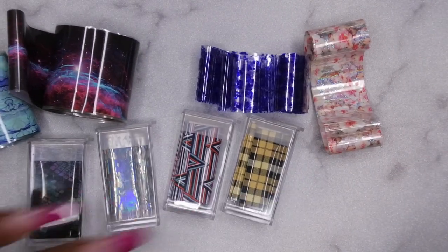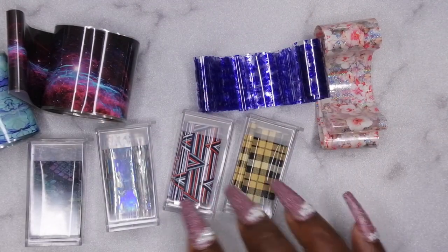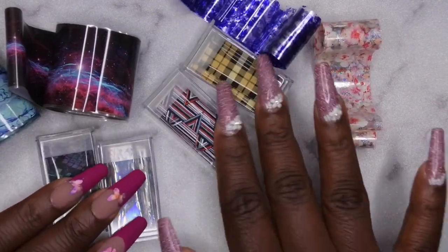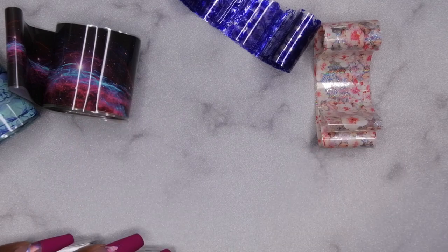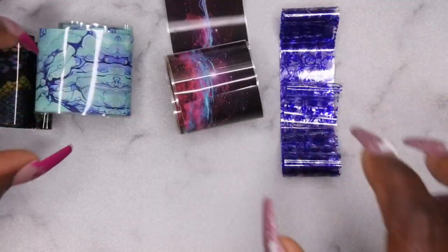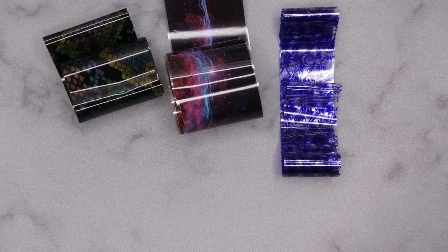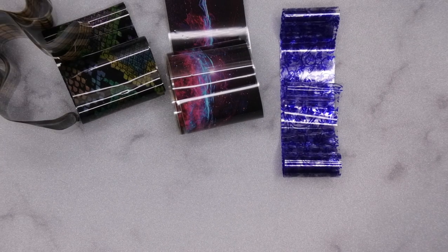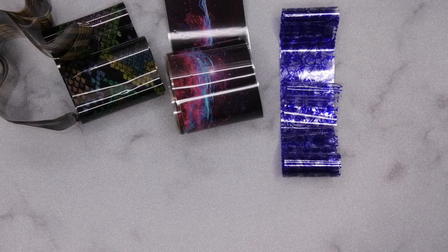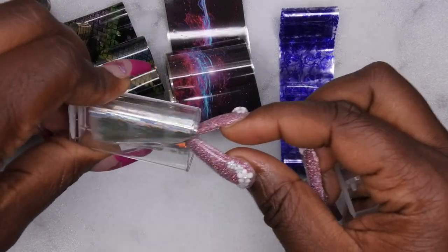So I do have a couple of colors that I wanna do. I'm gonna start with five first. Since these are already out, I'm gonna go ahead and just use those first. So we got, oh, these are all Makartt. This is what I'm gonna do, actually. I'm gonna do the one Makartt one for now. Do my little galaxy one. I'm gonna do this snake print one. And then I wanna try this yellow plaid one. And then I'm also gonna try this transparent flame one. So yeah, these are the ones I'm gonna try out for now.